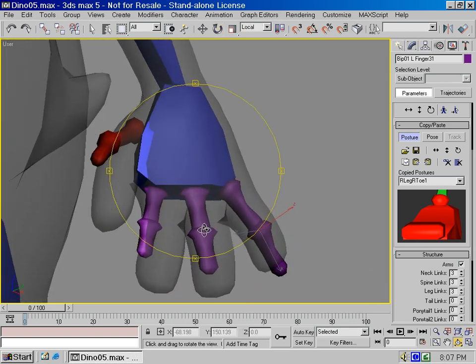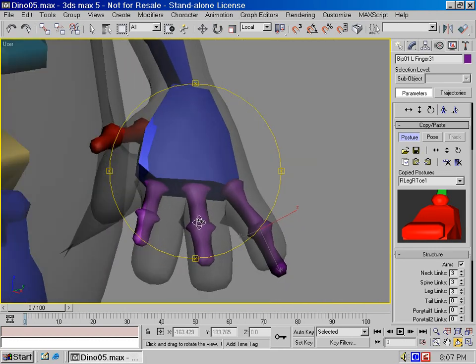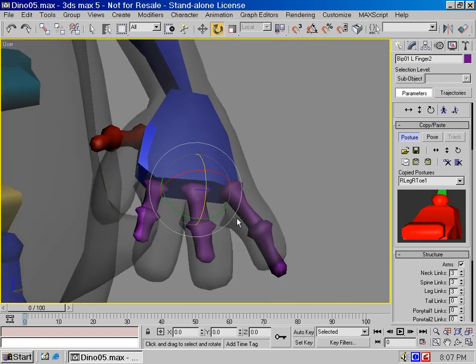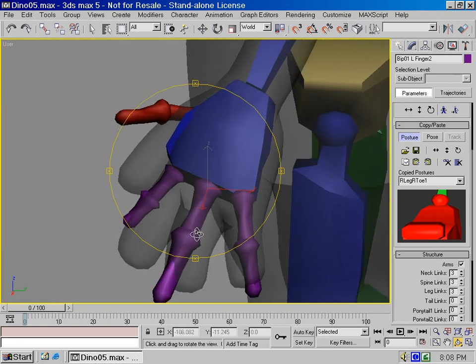Now the fingers are kind of tough. You can see from all of this work we're doing on them, they're a lot more work than any other part of the body, and it's really just a matter of fiddling with them. Just a little scaling and a little rotating and a little moving, and then you look around some more and move them a little more. And there's no easy trick.